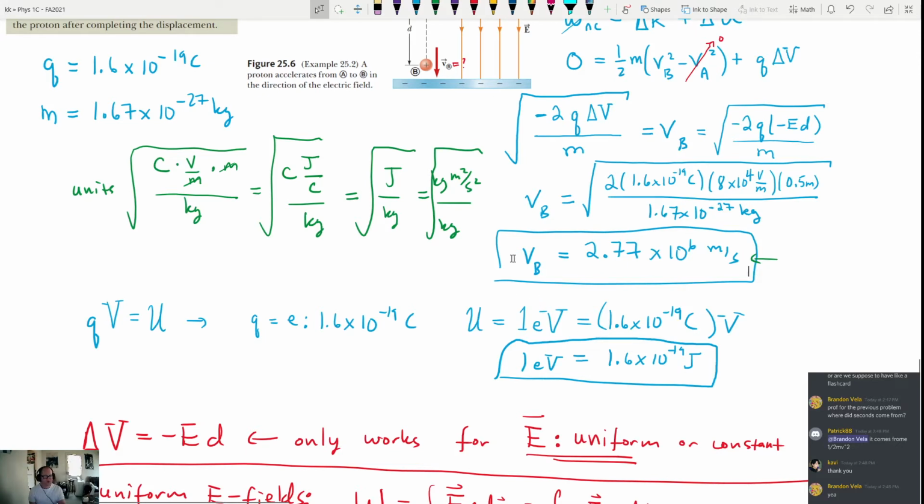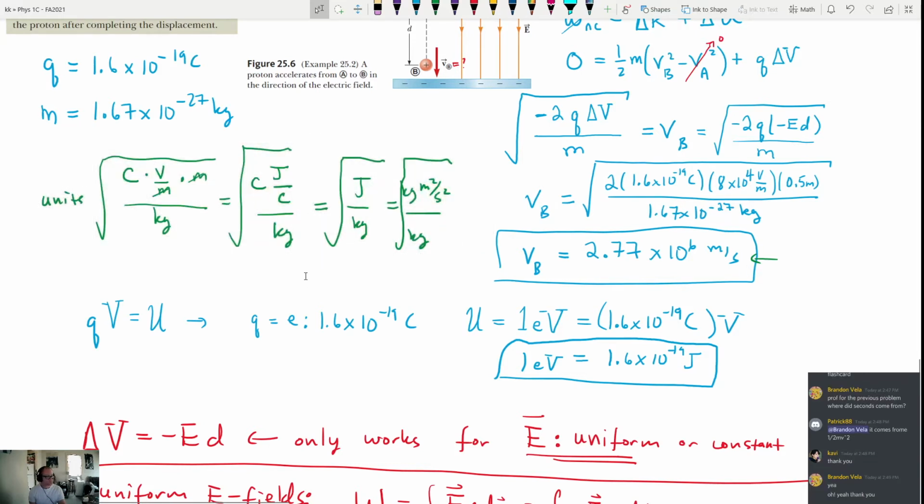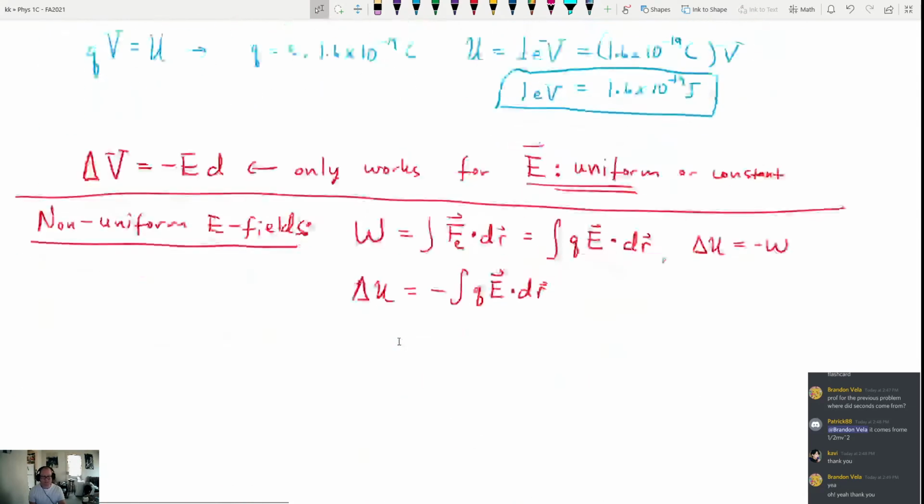Always try it out yourself before you ask. If you try it out yourself and it doesn't work, then you should ask. But it's always the case that the units over here have to be the same as the units over here, so it's always good to check. I don't mind ever doing it, but try it yourself first, because you learn something from trying this stuff. I know you're not super comfortable with what a volt is yet, but you're going to have to get comfortable with it. It's one of the best ways on an exam to check your work. I'm glad you brought that up.